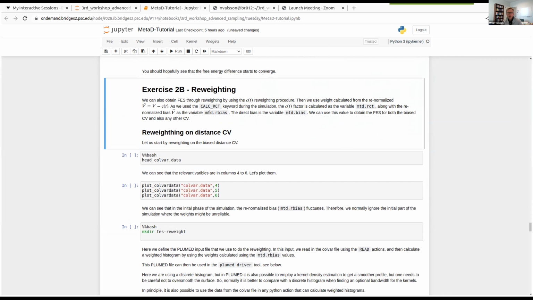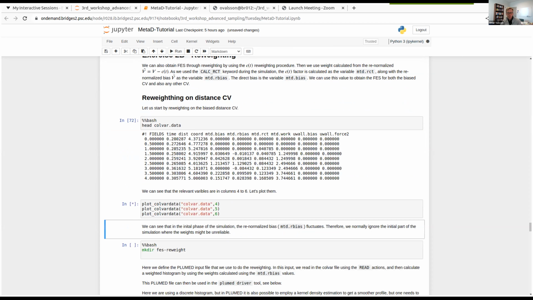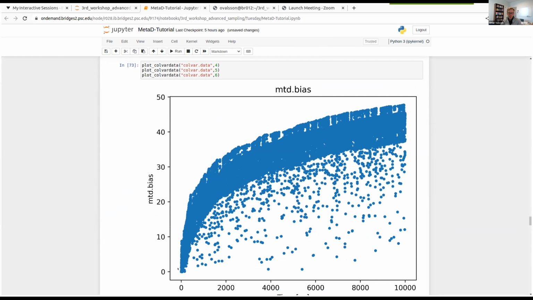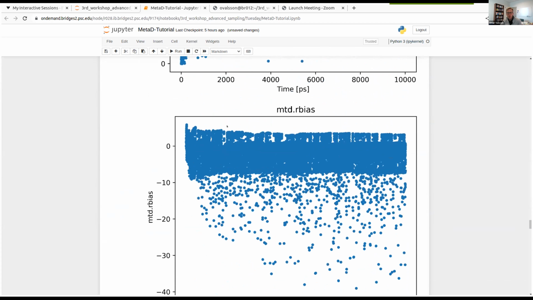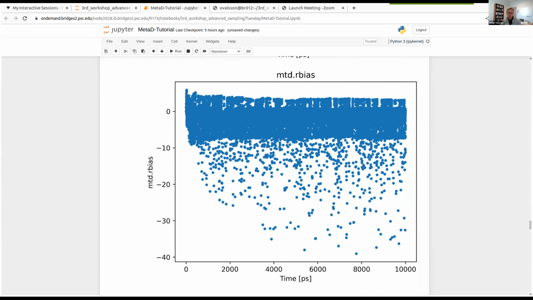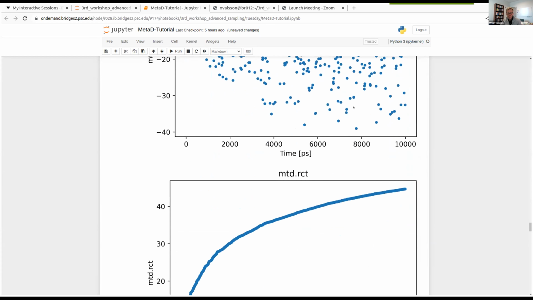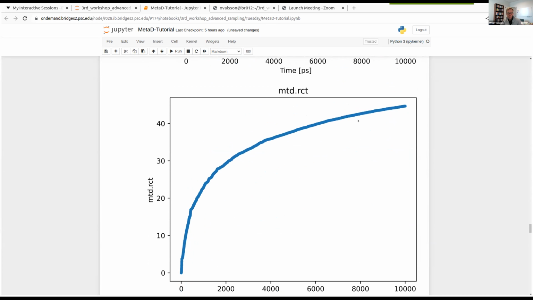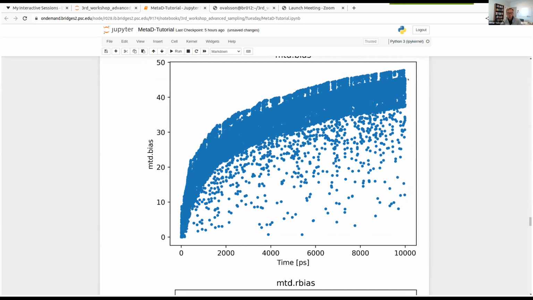And for that, we need to use this R bias, because this is the renormalized bias with this c(t) factor. To see the behavior of these different values, let's look at these plots. You can see here the direct meta-dynamics bias is always growing, modulo a constant. If you take out a time-dependent constant, this bias has really converged. It's just that you're always adding small Gaussians, so it will always grow. But you can then calculate this R bias, and you can see that one converges pretty well. Within about 2000 picoseconds this R bias has converged, because the c(t) factor that you calculate exactly cancels out the growth of the meta-dynamics bias potential.